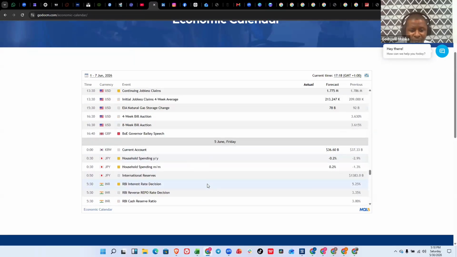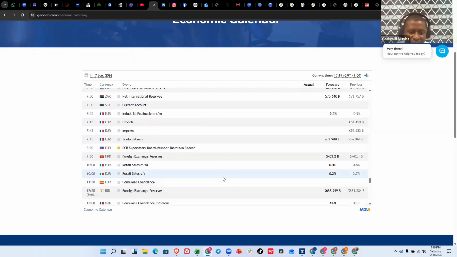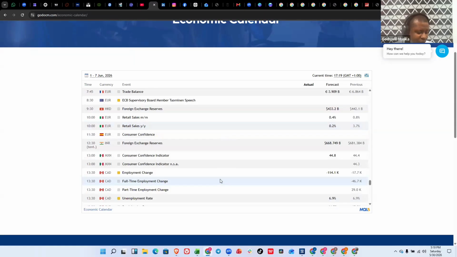Moving on, 5th June, Friday, we have industrial production. For those who trade the Norwegian krone, the manufacturing production and industrial production are coincident data. You can keep an eye on that. But majorly, I like to focus on the 8 major currencies for this webinar because that is what most traders are focusing on. So no need, maybe if you are not advanced much, to look at all those currencies. But if you also want to keep an eye on them, it's crucial for you to expand your portfolio. Those instruments are also found on our platform. Go to capital market. You can also trade those currencies, the South African rand, Norwegian krone, Swedish krona, and all of them.